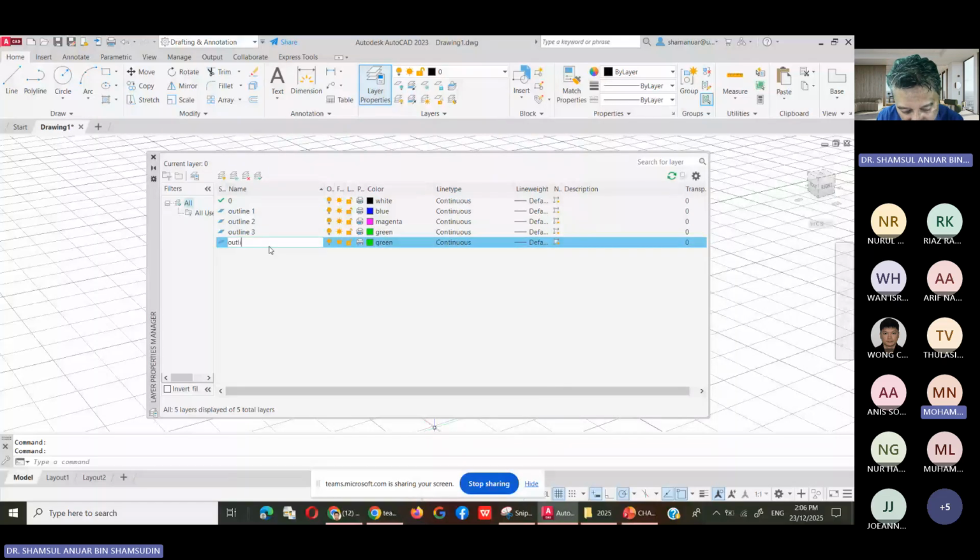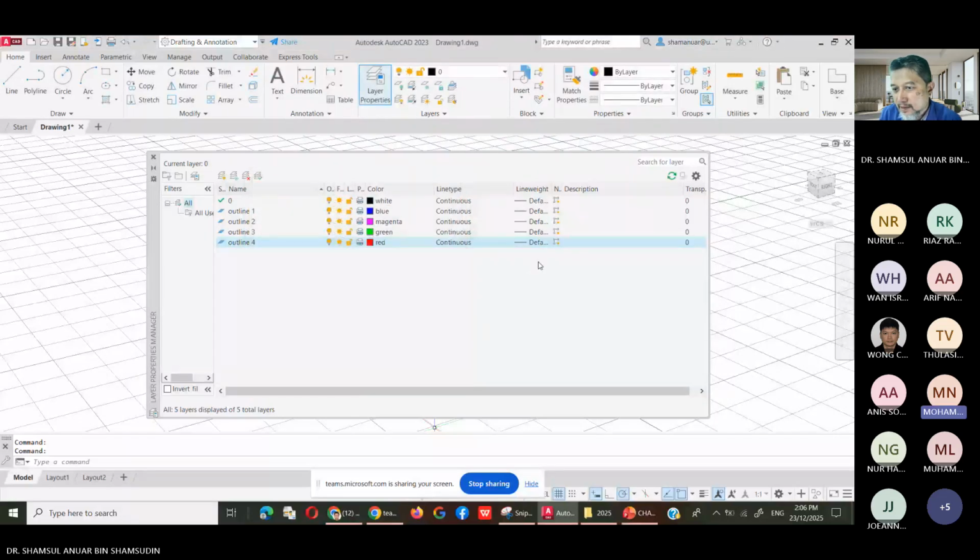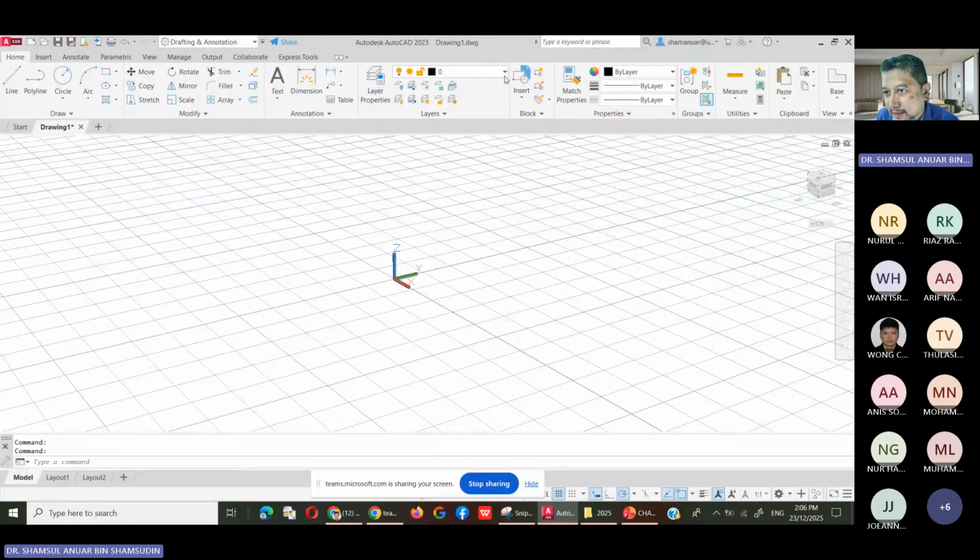Who does not like red? Yeah. Those colors are up to your choice, up to your liking. I don't really care. Maybe I'm going to make outline 1 the active layer.